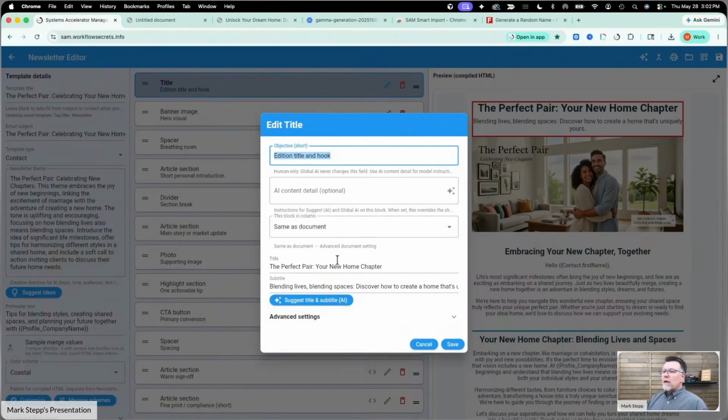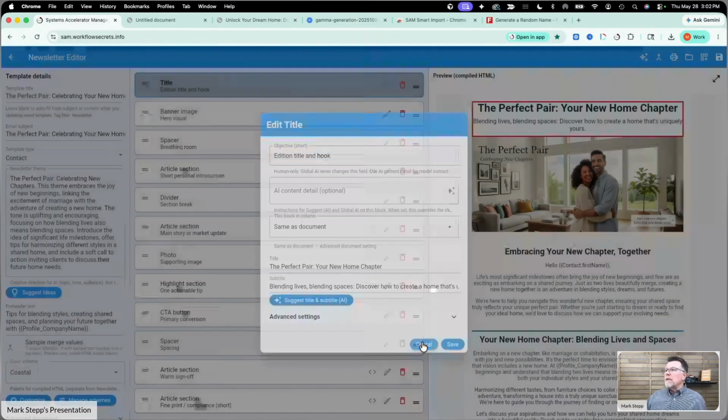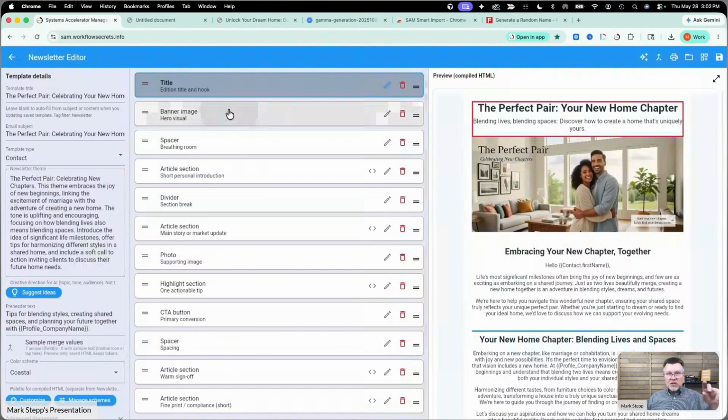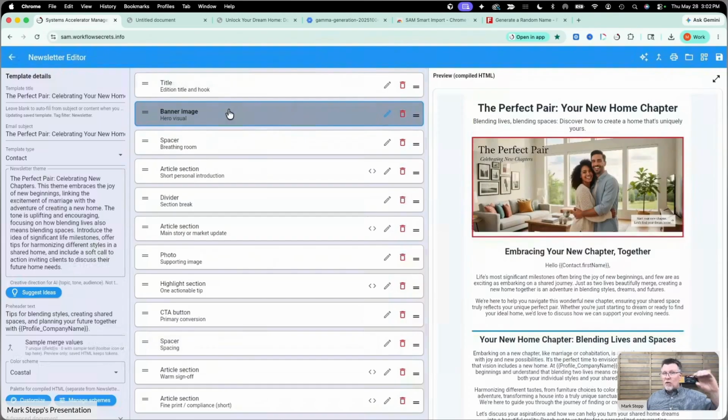I can go in there and I can manually change it if I want or whatever. Yes, I can have AI suggest it based off of some stuff, but this goes back to my Lego idea, my Lego block piece.